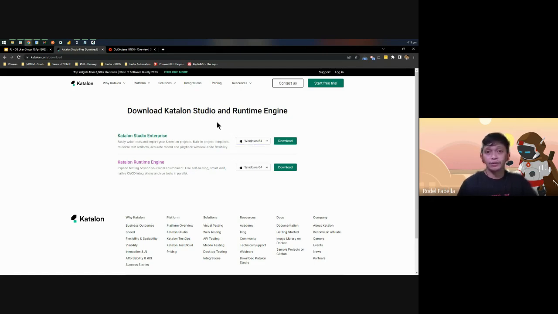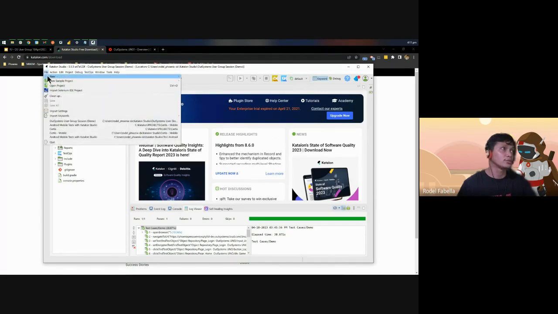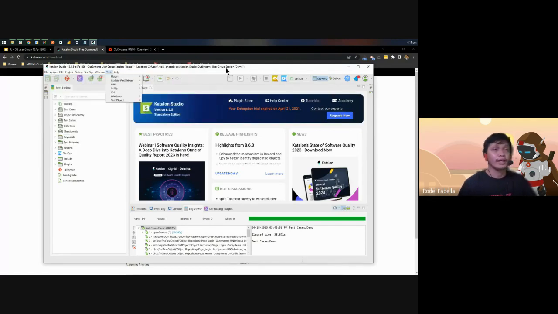So I've downloaded it. Once it's set up on your machine, what you have is this application, this IDE. It would load exactly similar to how this is. The only difference is that you'll be asked to create a project. I've skipped that, but you can create one on your own through here. Just select File, New, and then Project. So I already have this project demo, and the first thing that we need to do is familiarize ourselves with the navigation pane, the automation navigation pane.